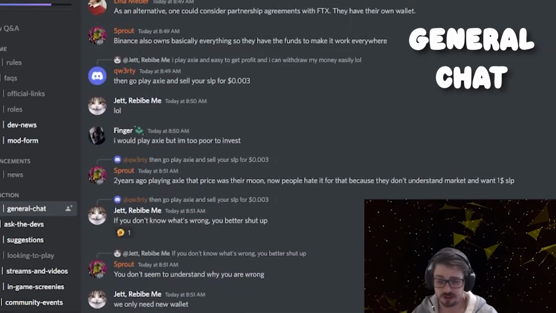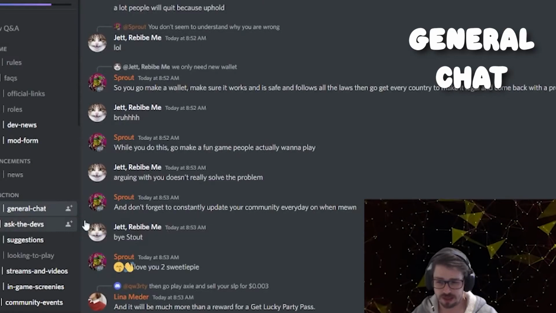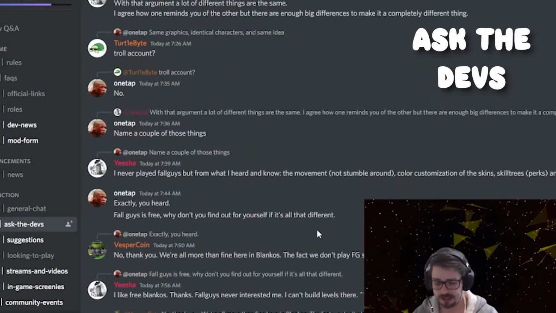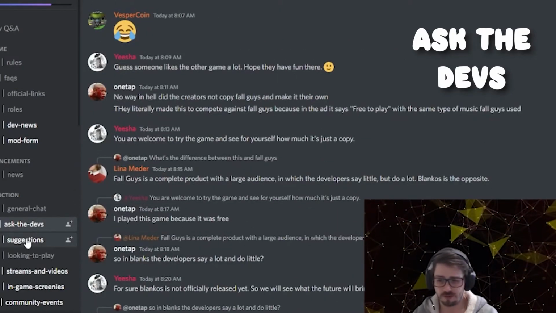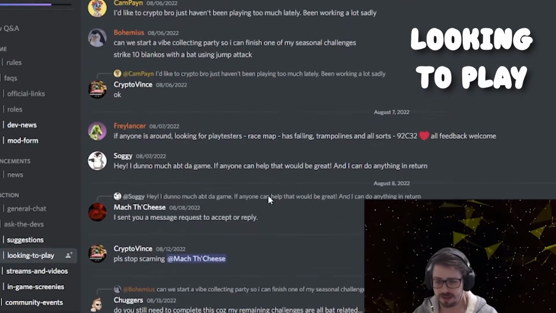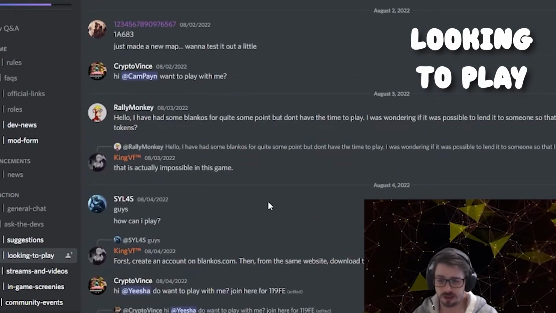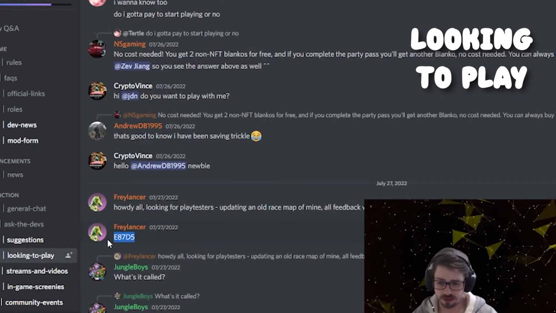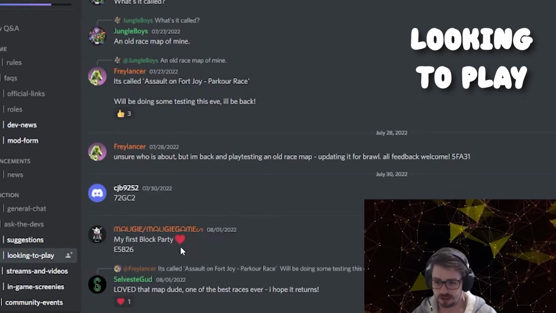If you jump into the general chat, you'll have people talking just about the general game status. You can talk directly to the devs here if you have any suggestions or if there's any issues that you found with the game. If you jump into the looking to play, you'll be able to find those join codes that we were talking about before. So you see there's a lot of people posting. There's one there. There's another one just there.